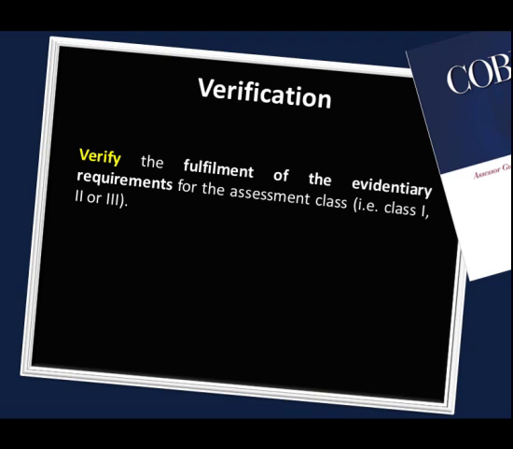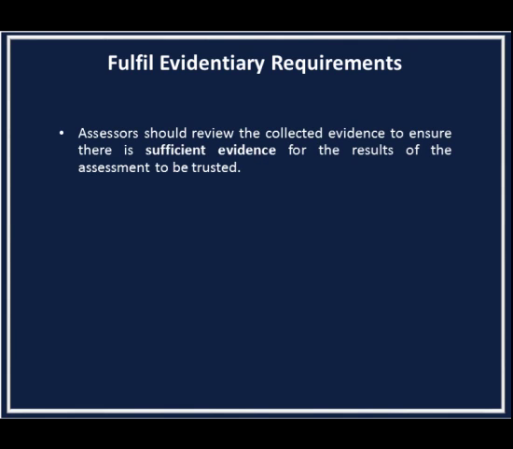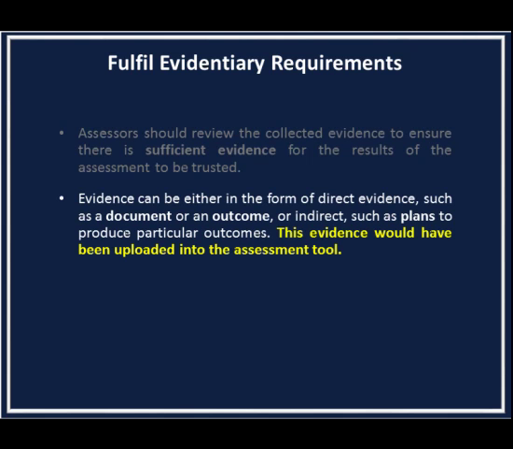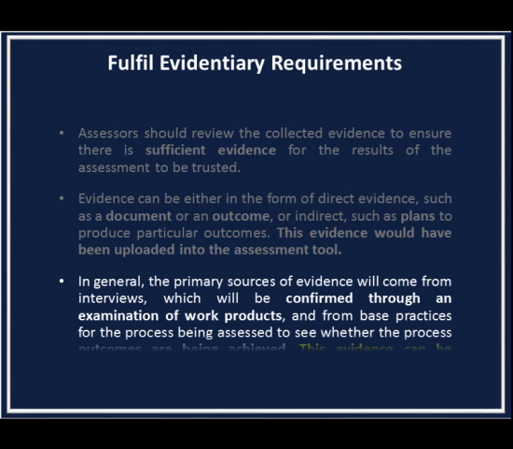Verify the fulfillment of the evidentiary requirements for the assessment class. Assessors should review the collected evidence to ensure there is sufficient evidence for the results of the assessment to be trusted. Evidence can be either in the form of direct evidence, such as a document or an outcome, or indirect, such as plans to produce particular outcomes. This evidence would have been uploaded into the assessment tool.